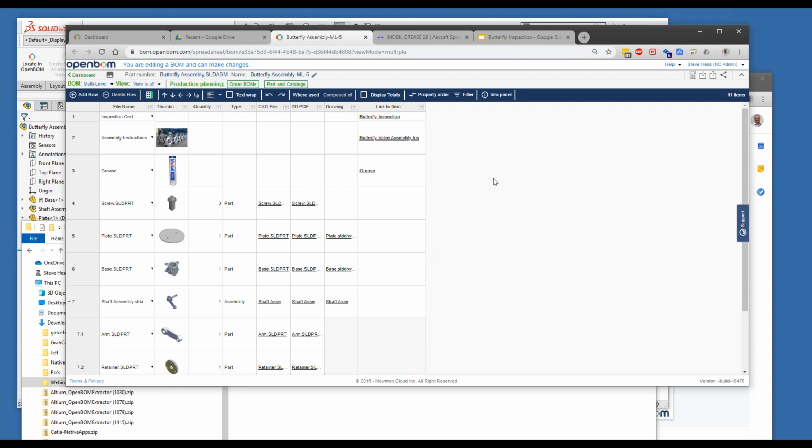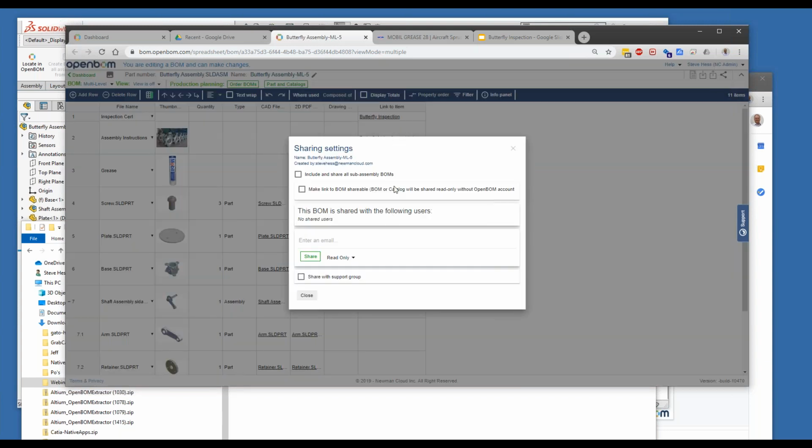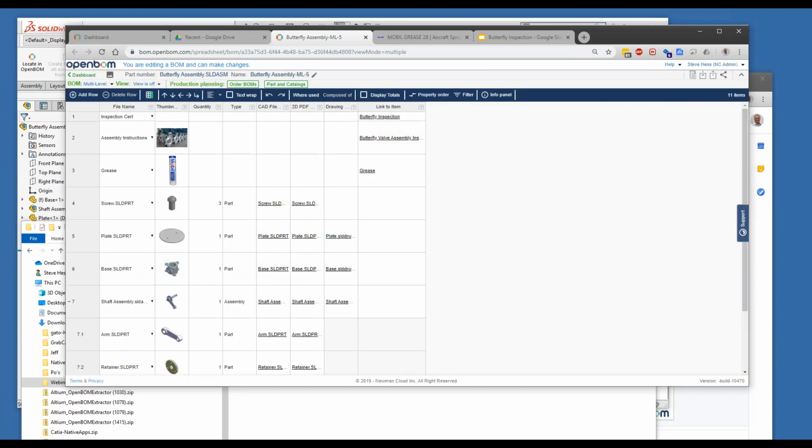One very important topic, of course, with all this information centralized in here, is that we can use the share button and share this out to any consumers that need to have that. Something to note, however, is that when you share this bill of material, you'll also need to ensure that you've given them access to whatever cloud storage you have these other things shared on. So in my case, it's Google Drive. I've shared the bill of material with my colleague as well as ensured that they have access to the cloud storage.